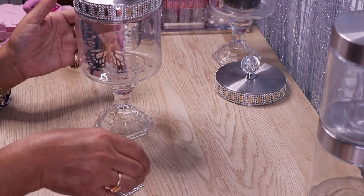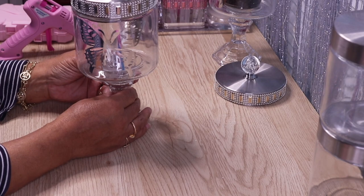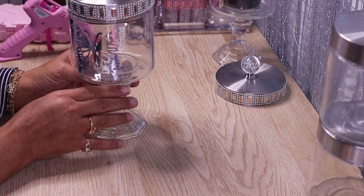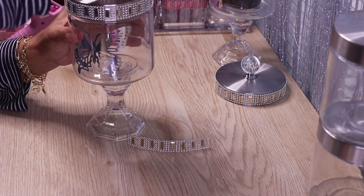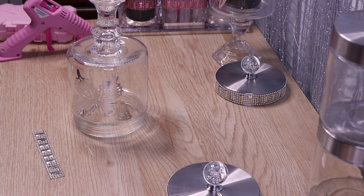So what I want to do now is just go ahead and tie these two pieces together by gluing the same decoration around the neck of the candle holder. Again, I'm going to use some hot glue along with Gorilla Glue.